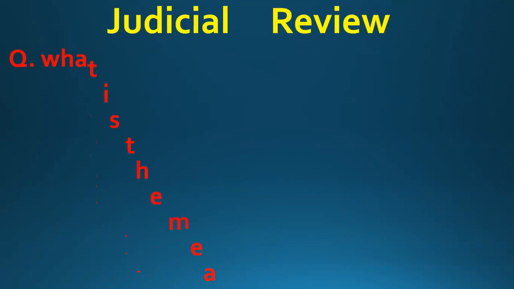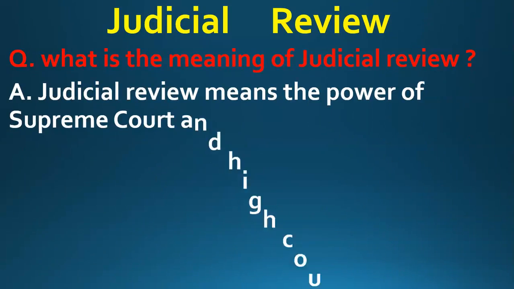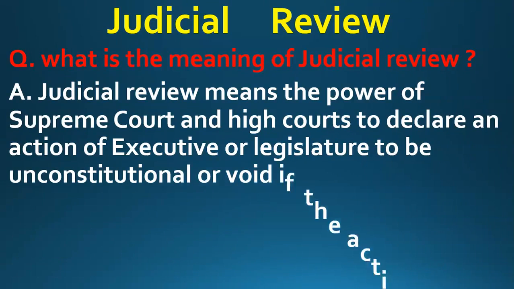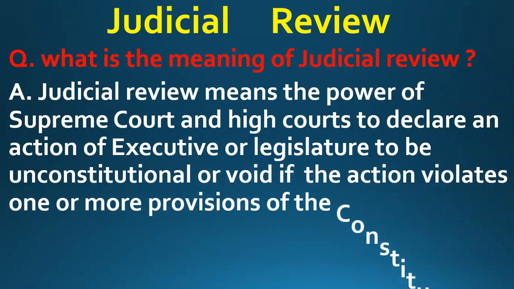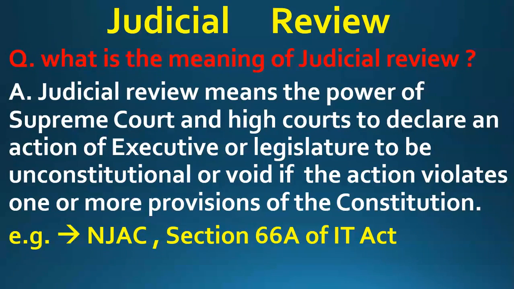Then comes judicial review. In this class we will discuss judicial review in detail. So friends, what is the meaning of judicial review? Judicial review means the power of the Supreme Court and High Courts to declare an action of the executive or legislature to be unconstitutional or void if the actions violate one or more provisions of the Constitution.